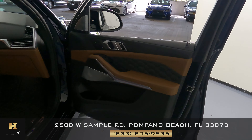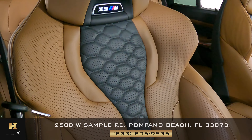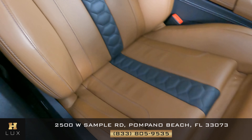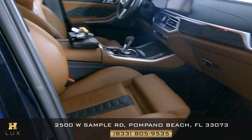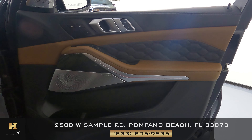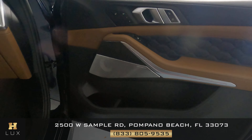Let's go ahead and take a look at the other side of the car — the passenger side — and we're going to do the same thing. We're first going to check out the seat and see if there's any sort of damage. Everything's looking good, no signs of wear and tear. Now to the door panel — I'm not seeing anything; everything seems to be in excellent condition. Perfect.